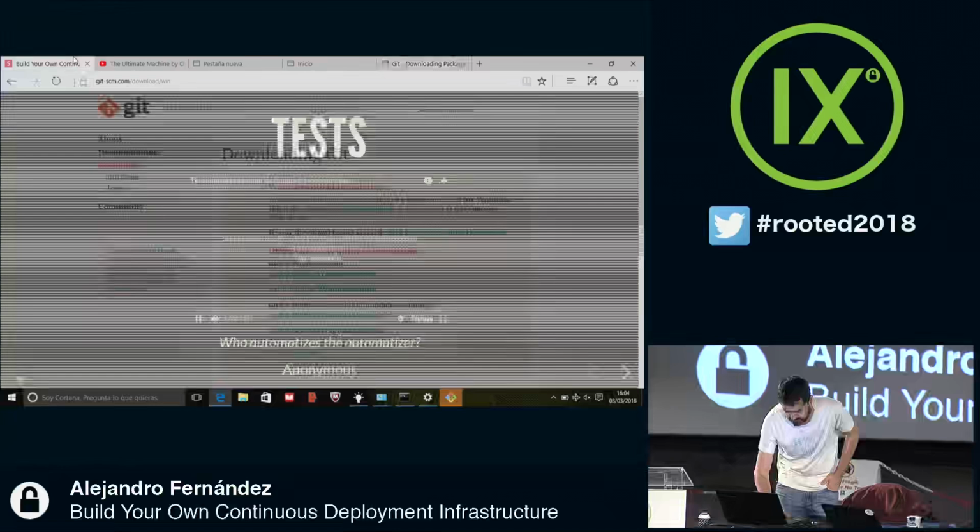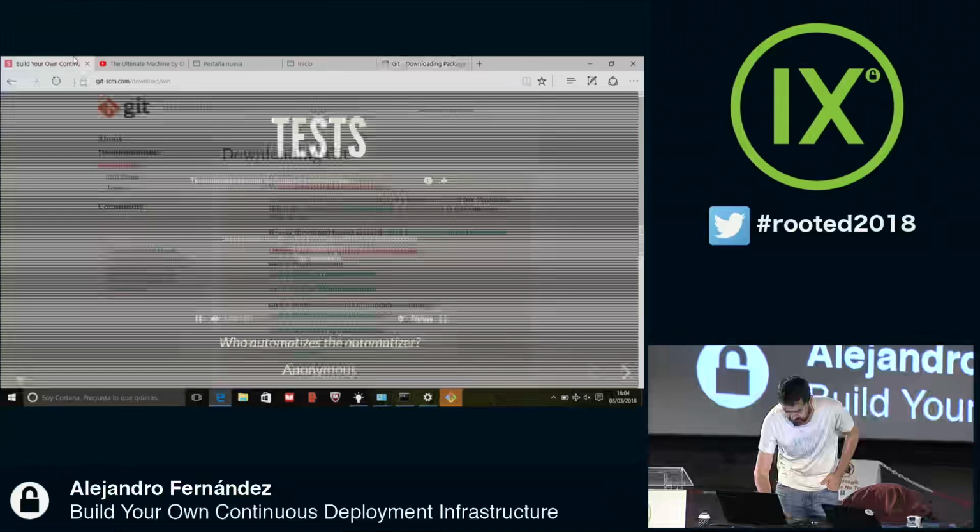Feature flags is to upload things to production that are deactivated and then activate them with flags. So you're doing continuous deployment. Sometimes you have something half finished and you don't want to put it in production, but it's good to take it to production to see if it crashes, and so you deactivate it and then you can change the flag and you decide when you want to start rolling.